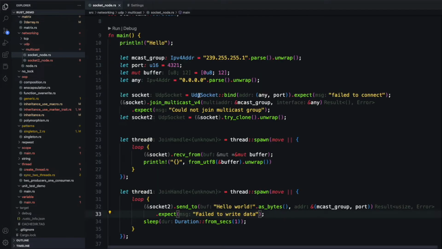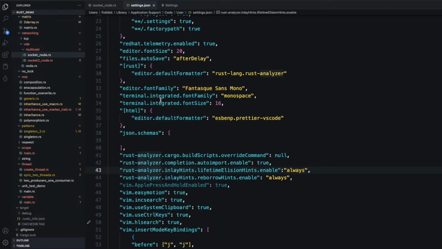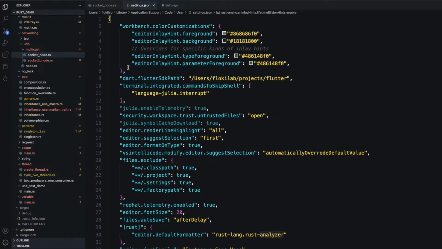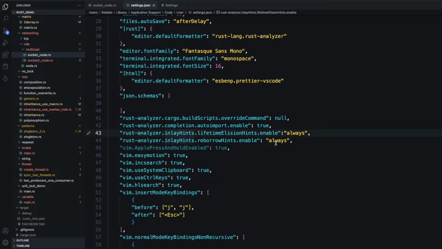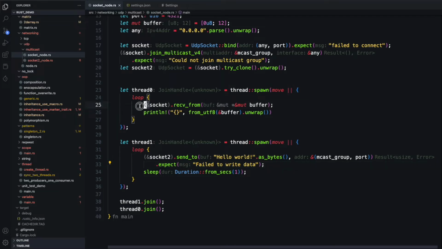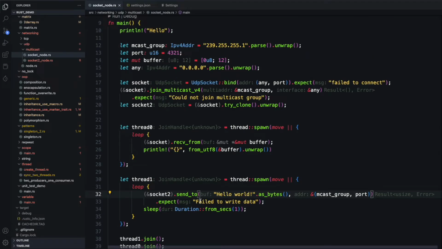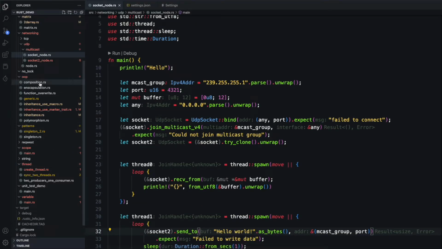Okay, I'll do this again. Settings, user settings, and then you should go here. Yeah, JSON, and then you just copy this code and put it inside your settings, the inlay hint settings for Rust Analyzer. Then after that, you will have all the inlays, which are the data type of the variable, the borrow check, the names of the function variable arguments, and then we also have the lifetime. Let me move into another file.